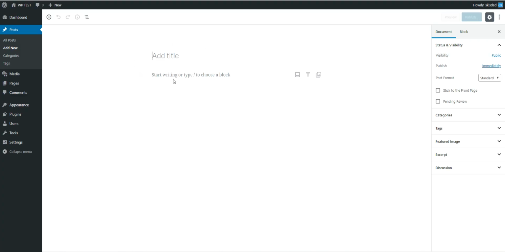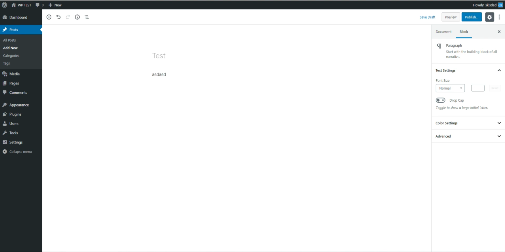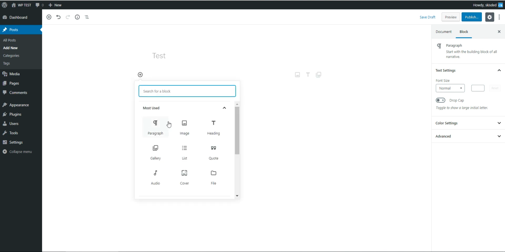The Gutenberg editor will rely on blocks. So instead of just writing your content like this, you will also be able to add blocks which will contain text, images, videos, and many more things in the future.